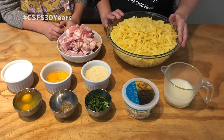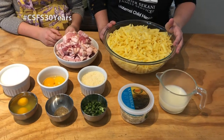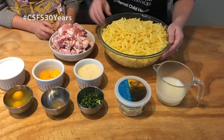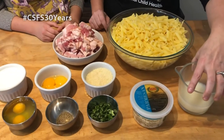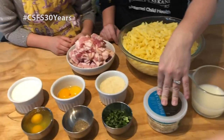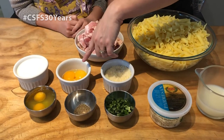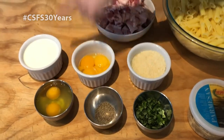I just want to do a simple introduction of all the ingredients we need. It's a pretty simple recipe, hopefully we don't mess it up. We have a kilogram of pre-cooked penne pasta, a kilogram of chopped-up bacon, a cup and a half of starch water saved from cooking the penne, Parmesan for sprinkling on top, grated Parmesan for the sauce, some basil, pepper, four separated egg yolks, two whole eggs, and a cup of milk.